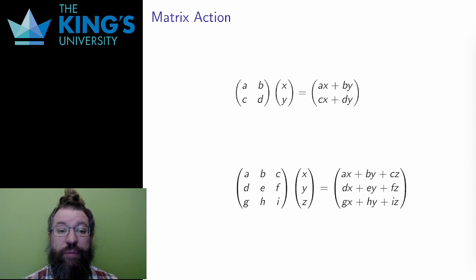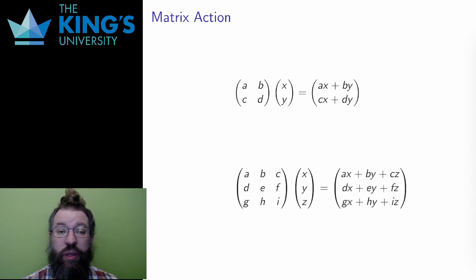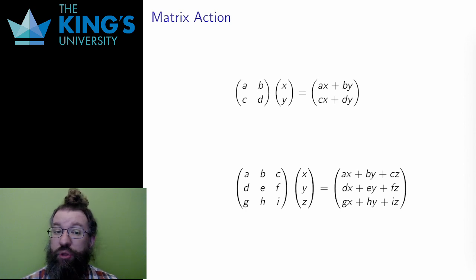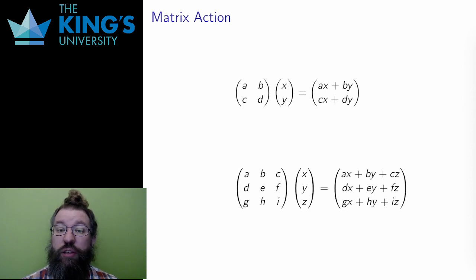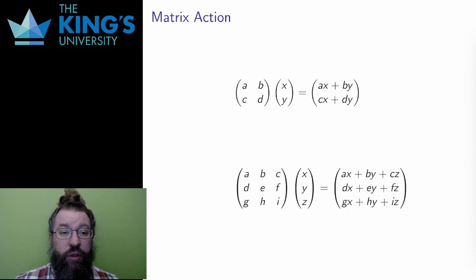I get to start with quite an amazing fact. I already know that matrices were a way to encode the data of a system of linear equations, and could also be used to check linear independence with row reduction. Matrices are already pretty useful objects, but for linear transformations, matrices again are the key. Here is the fact: matrices perfectly encode linear transformations. Every linear transformation can be represented by a matrix, and every matrix uniquely defines a linear transformation.